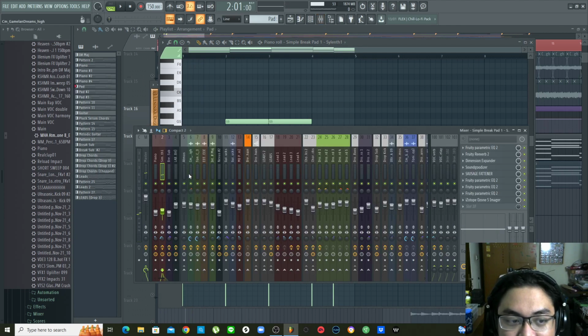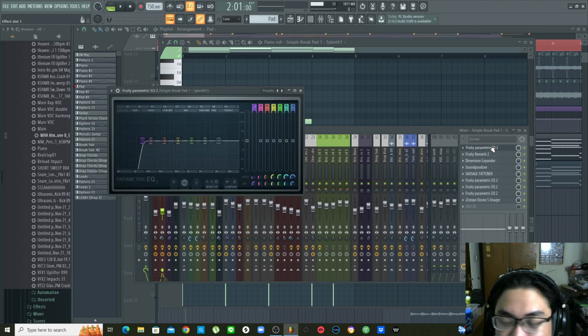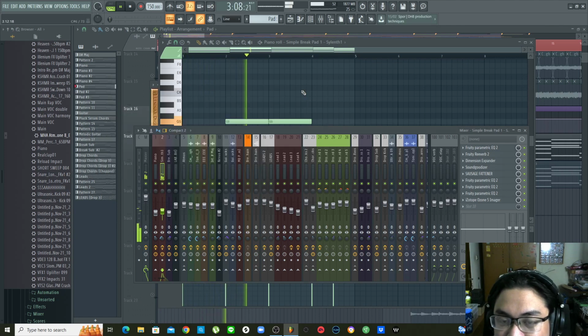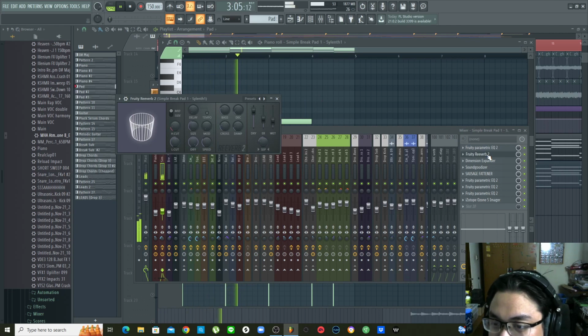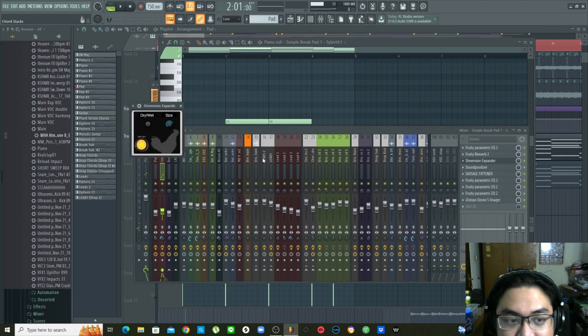But anyway, for the processing, a little bit similar to the piano. Just add some EQ to clean it up a little bit. Then reverb. I mentioned expander, which isn't even on.